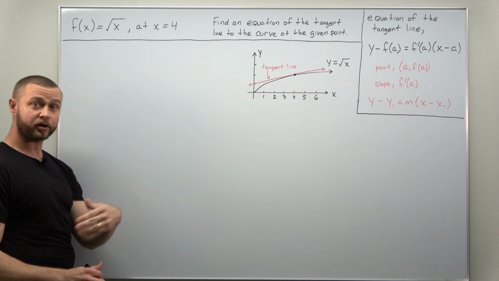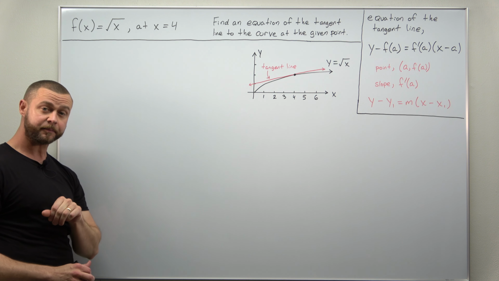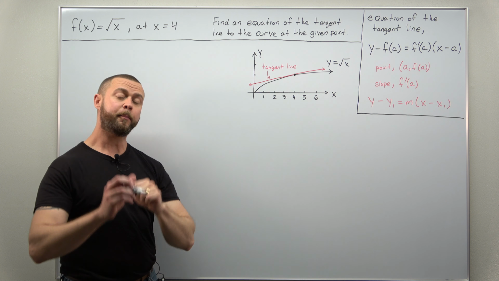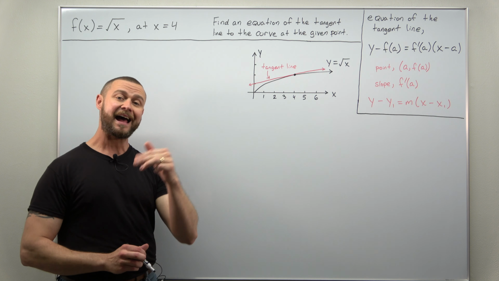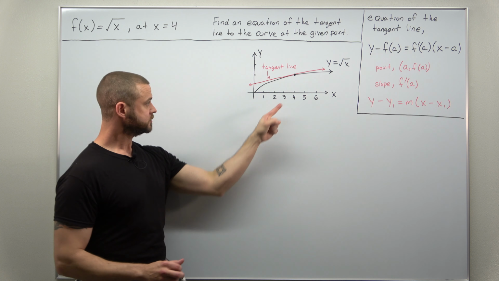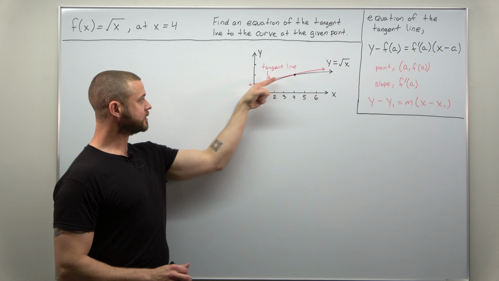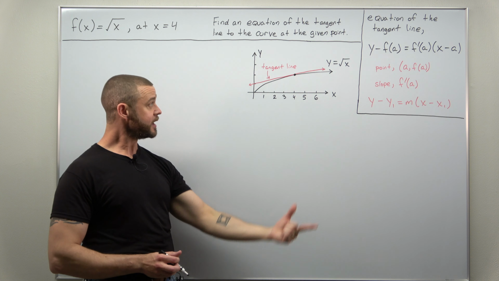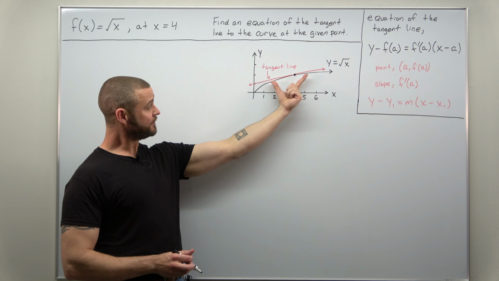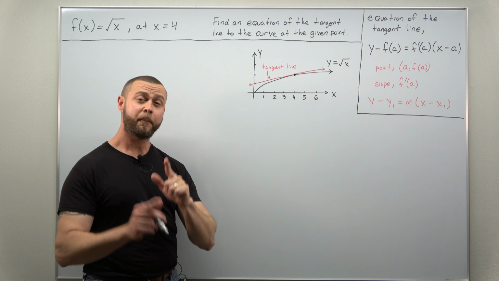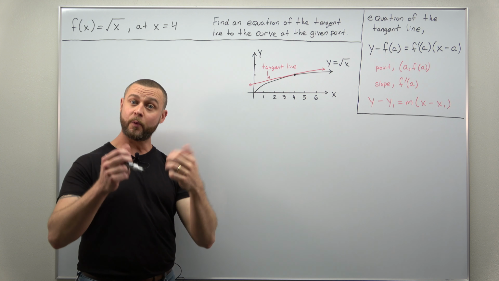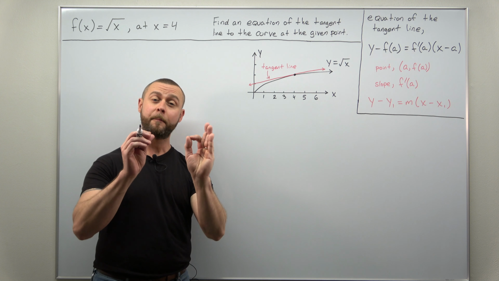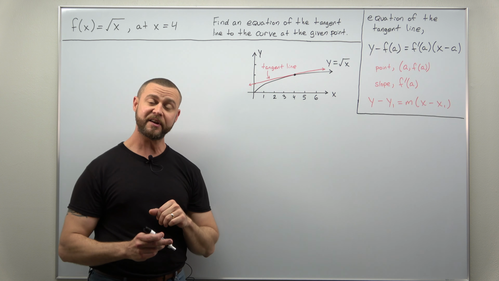Our function or curve is y equals square root of x, a pretty simple shape which you're probably familiar with. The point at which we're looking for the tangent line has x-coordinate 4. If we go to that point on the graph, our tangent line looks roughly like that, doing a quick sketch by hand. It definitely has positive slope, but it doesn't look very steep. So we might expect from our calculations a positive value for slope, but it should be small. Let's see if we get that.